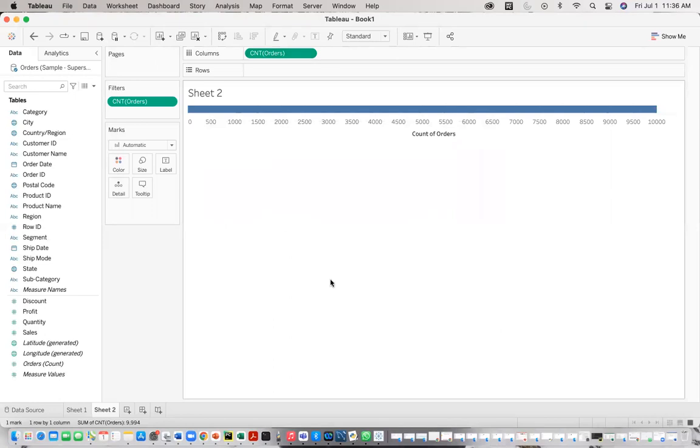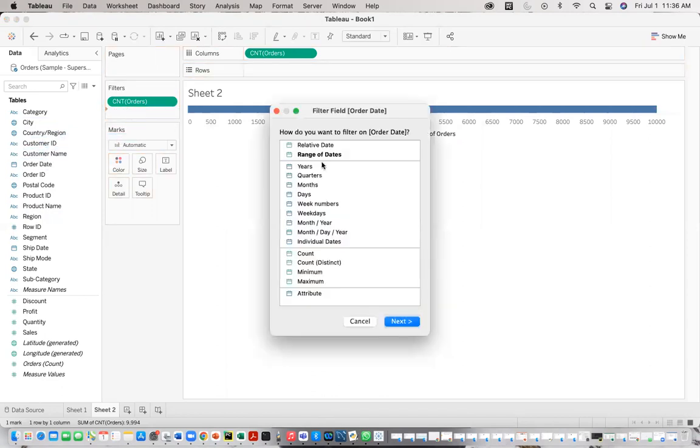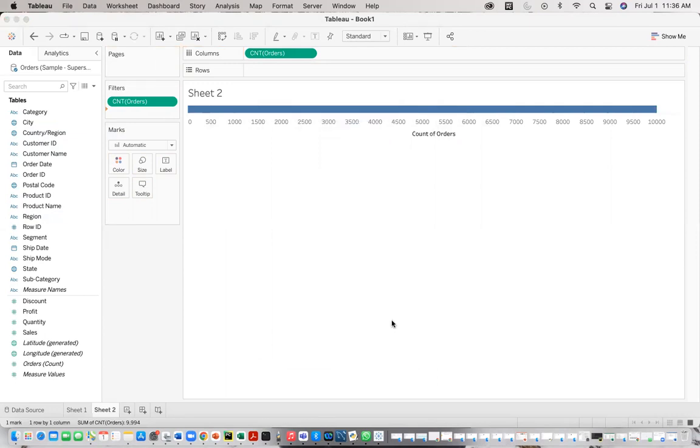Okay. So now the major thing is we have to display all months and years. So how to do that? Just drag this order date into filters, and then here we need months and years. Previously we needed years, so we clicked on years. Here we need both month and year, so click on month and year.